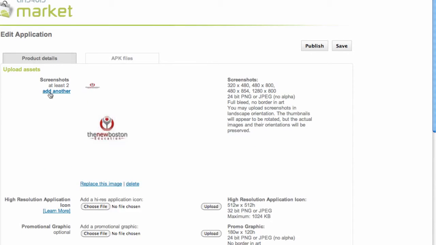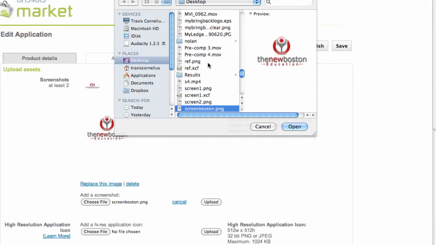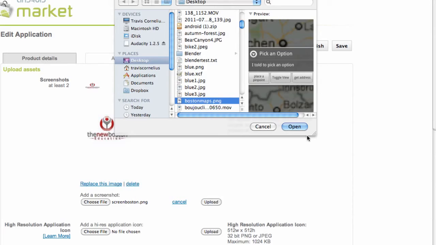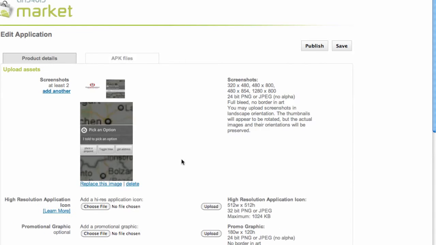And again, we need at least 2, so I'm just going to add another one down here. We choose another file. So I'm going to pick this maps one, even though the maps isn't in this project, so I don't know if that's going to confuse people or not, but whatever.